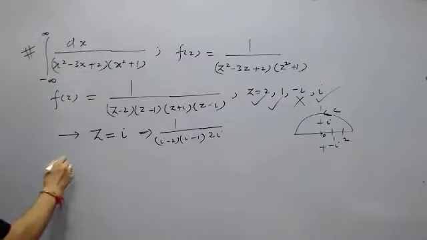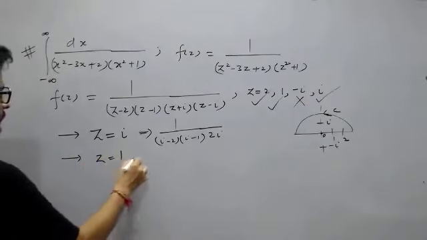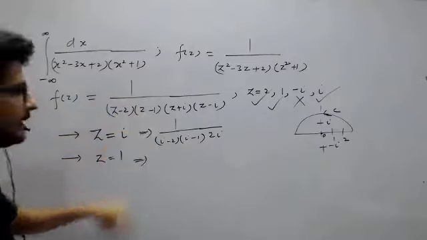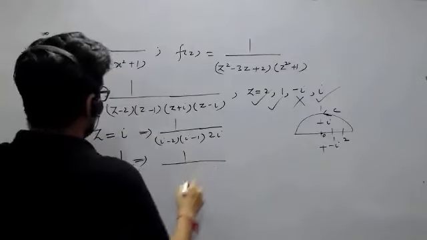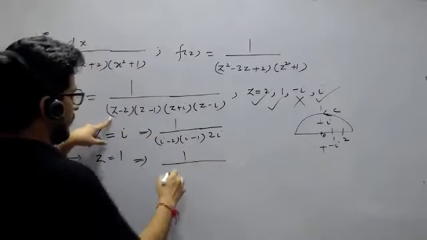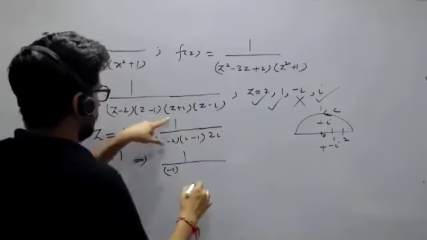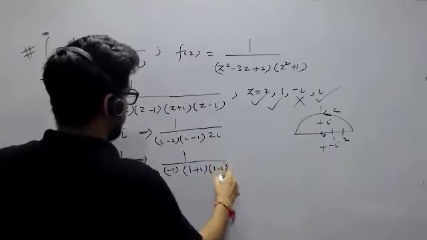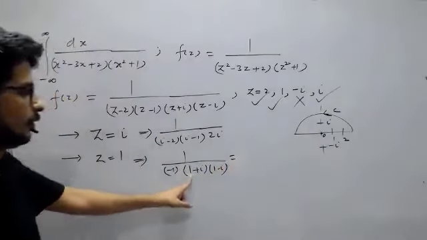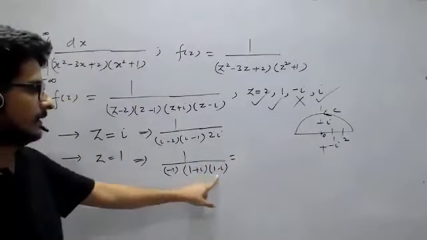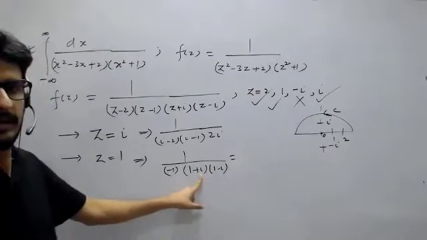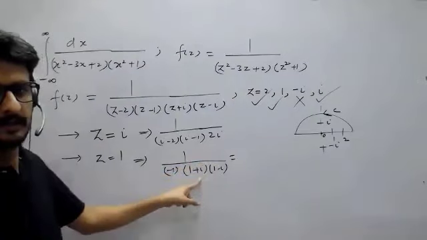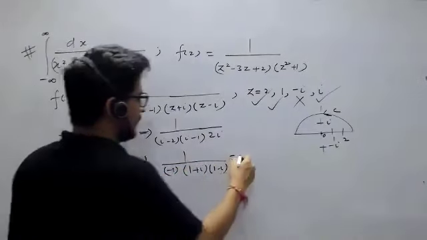What about z is equal to 1? Think in your mind and write: z minus 1 multiplied, that will be cancelled, and here you will get minus 1 plus iota, 1 and minus iota. So this will become 2, 1 square. How much will it become? A square minus B square. So it will become 2. So it will become minus 1 by 2.